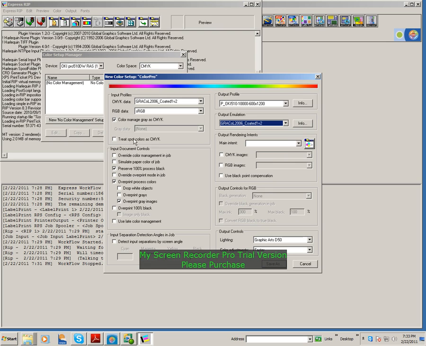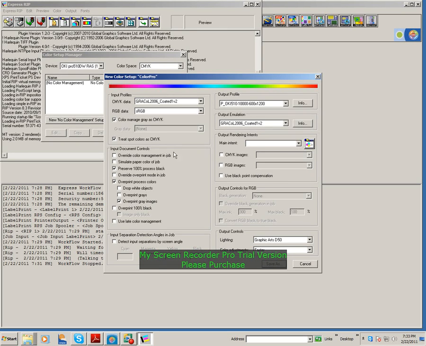Now, this is a little tricky in that this is not really worded exactly the way I'd like. Spot colors are going to be using a lookup table that's embedded in the RIP. If you do not want to do that and you want to treat spot colors as CMYK, you turn this on. I think we've done a pretty good job with that, but your mileage will vary, as they say.